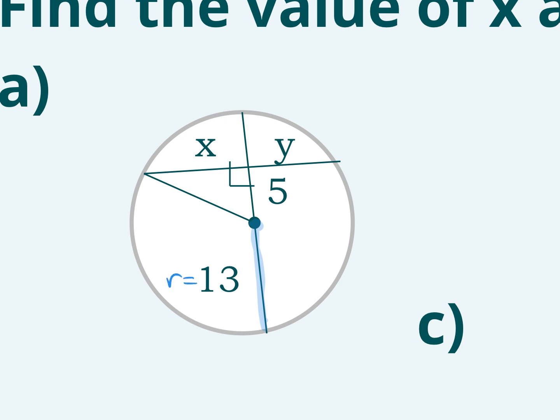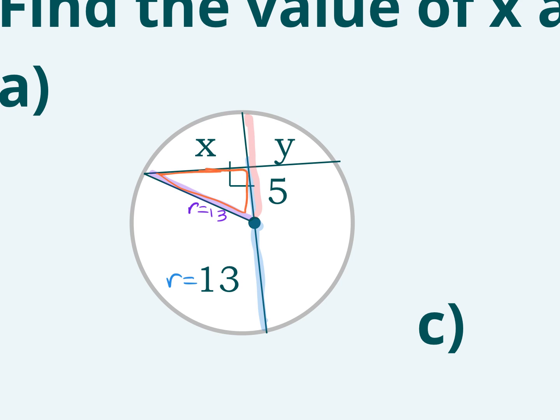And remember, no matter where I draw a radius, whether I draw it this way or going this way, all of these segments are going to be congruent. So no matter where a radius is drawn in the circle, it would always have the same measure. So this over here is going to also be 13. Now, in this triangle, if you notice, we've got a little right triangle formed right here.